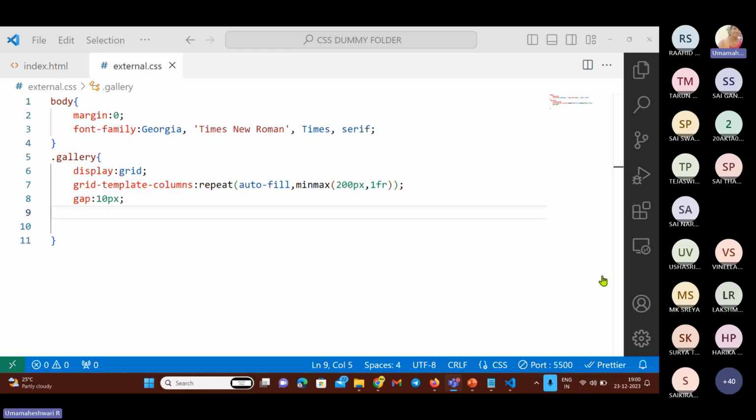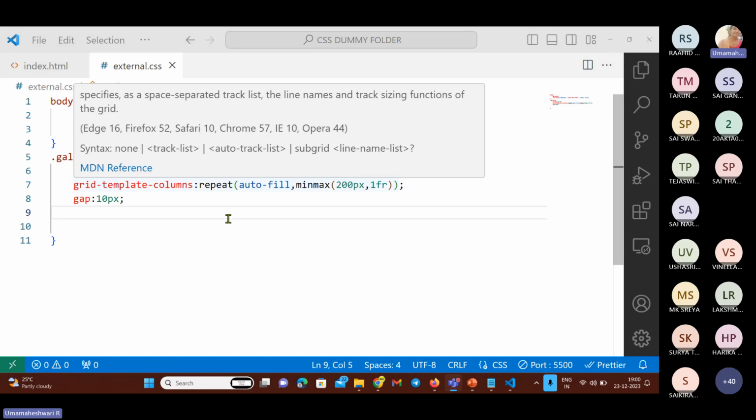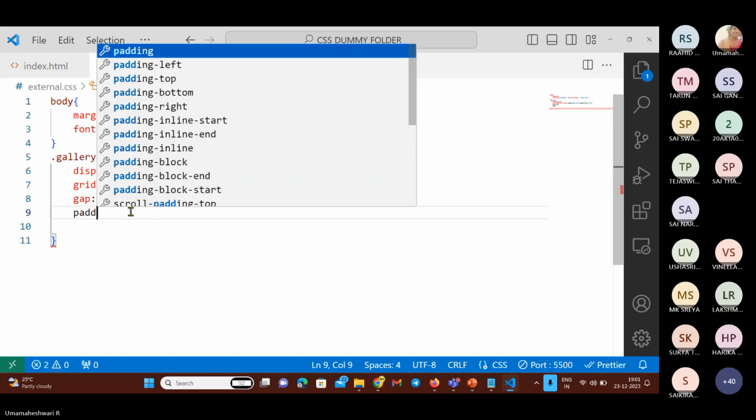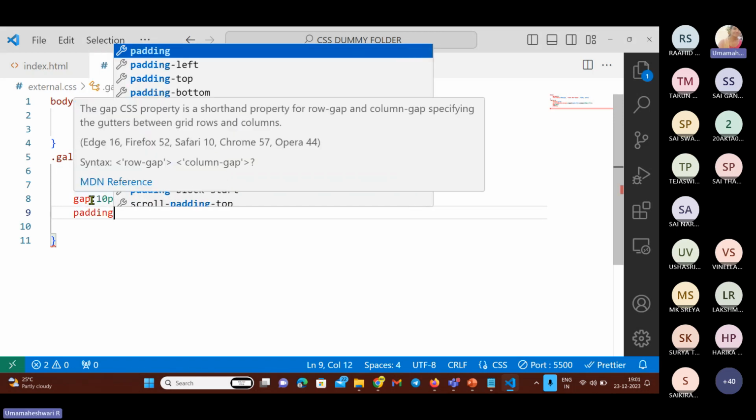Okay students, we're just splitting this 200 pixel, and this is one fraction. This is the gap between one grid item and another grid item.